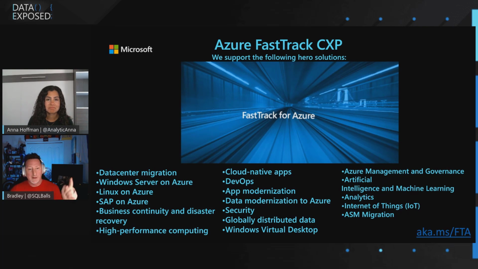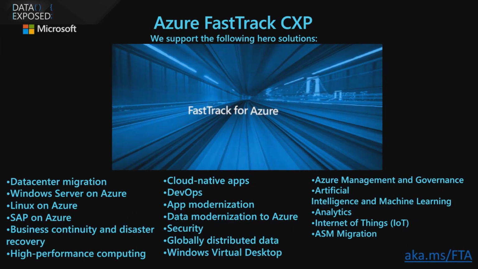If you go over that way to aka.ms/FTA, that will take you to our landing page. Anybody in our organizations that works with you directly, CSAs, TAMs, anybody working with you directly as an account representative, can nominate you to Fast Track. If you're working with a partner, they can nominate you to Fast Track. And the key thing is that you've got to be spending about $5,000, which most customers are. That's a very easy bar for people to be able to enter.